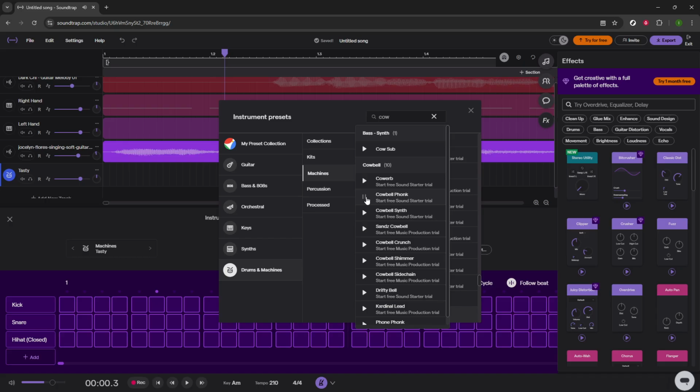With the Cowbell Phonk kit active, start sketching your bell rhythm on the step grid. Phonk bells hit hardest when they're simple, punchy, and slightly syncopated. Try emphasizing offbeats to create forward motion, and use occasional accents to break repetition. Keep your pattern tight and repetitive for that hypnotic feel, and think about contrast. A strong, steady motif with the occasional unexpected hit often feels more aggressive and memorable. As you listen back, pay attention to how the bell tone cuts through. That sharp, percussive character is what drives the groove.